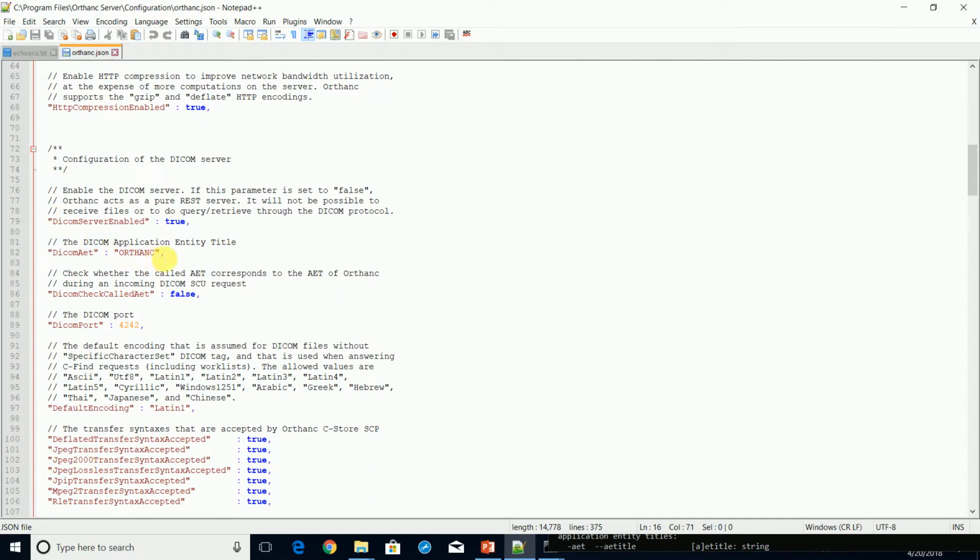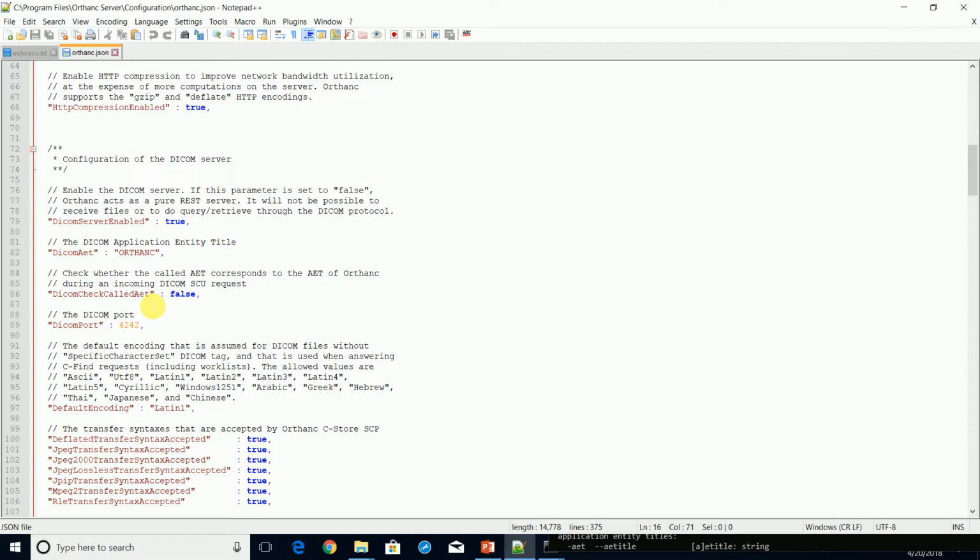If you'll recall, typically you need three pieces of identifying information: the AE title, the IP, and the port number. But how the Orthanc server comes installed by default, it says check whether the called AE title corresponds to the AE title of Orthanc during incoming SCU requests. We had that set to false.